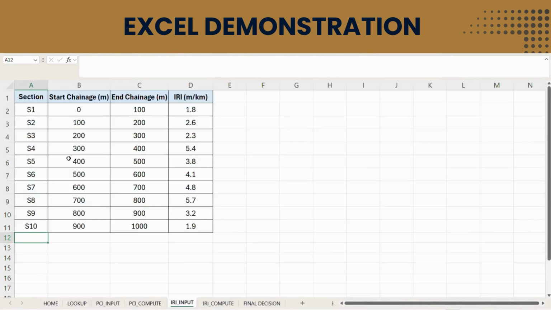Next is the IRI input worksheet. Here we enter the International Roughness Index, or IRI, that has been measured and collected from the pavement survey. So this is the IRI value for the IRI input.